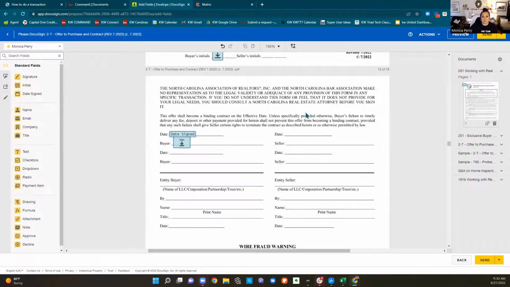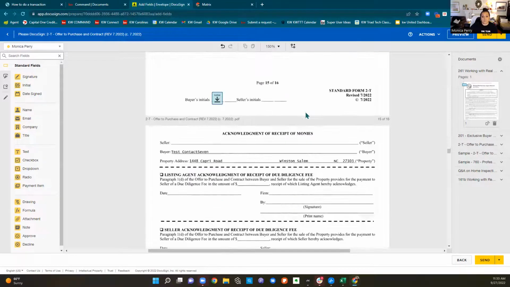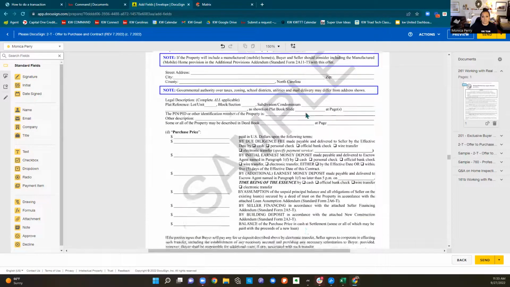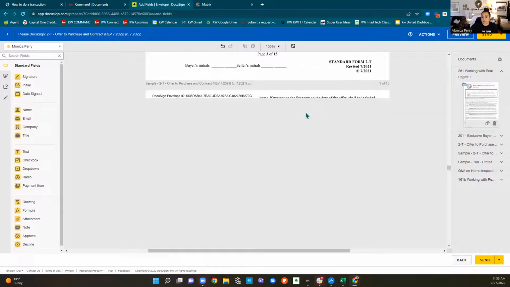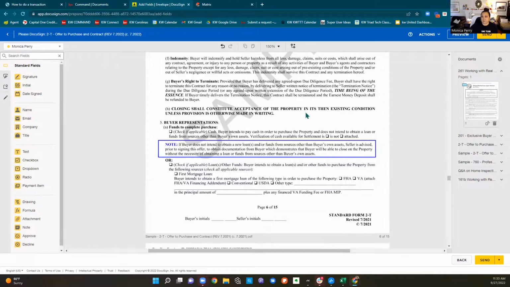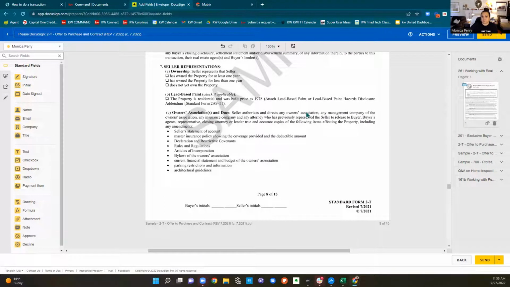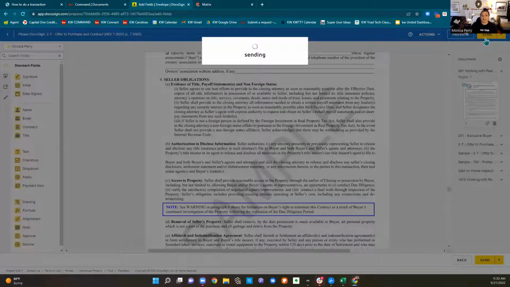Everybody's dates and signatures are where they go, right? And then here's just those samples, which they don't need to sign. You're just providing samples because you said you did. Questions, comments, concerns? Good? All right, I'm going to send it off so you guys can see exactly what it would look like.